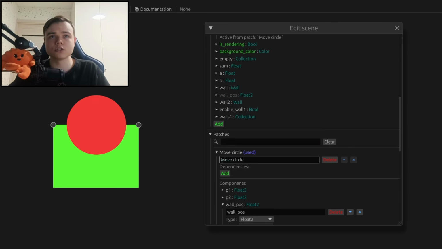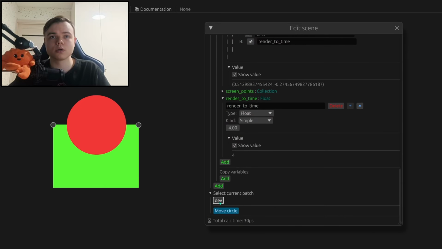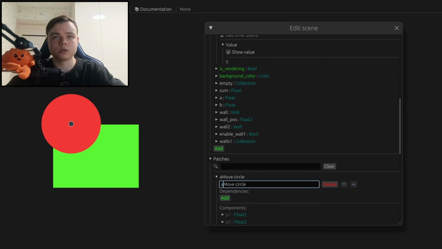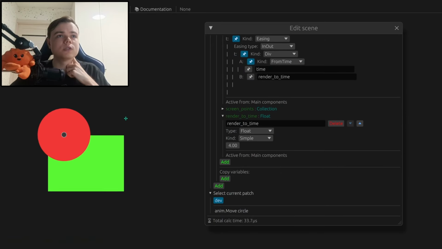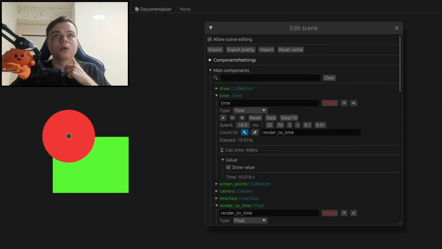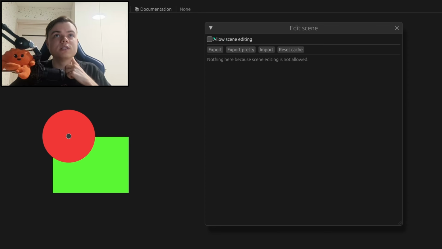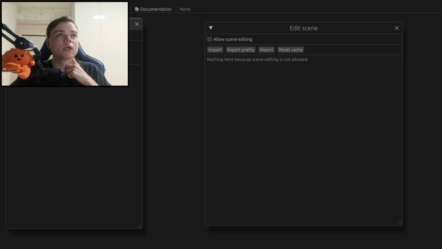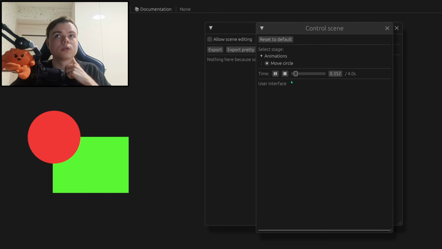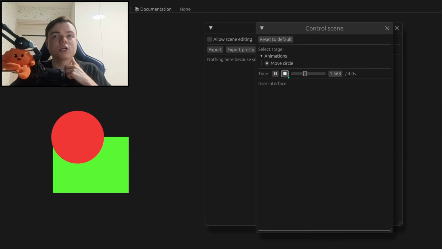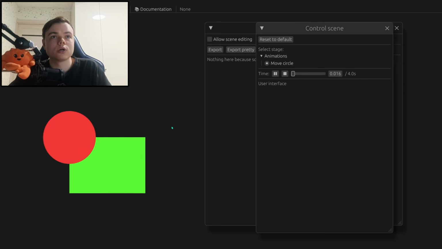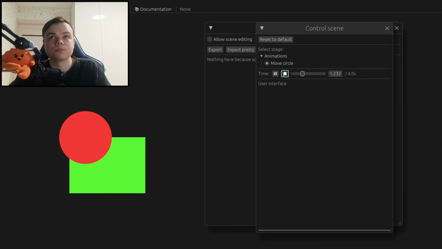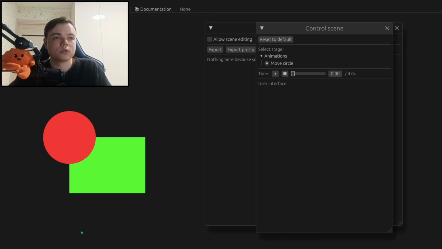So the next thing, let's change this name to anim.moveCircle. And what happens is that when we press this button and then Control Scene, we have animations. And you see that we can play this animation, and later we can render this animation to some video file. And let me show you how I use these files.